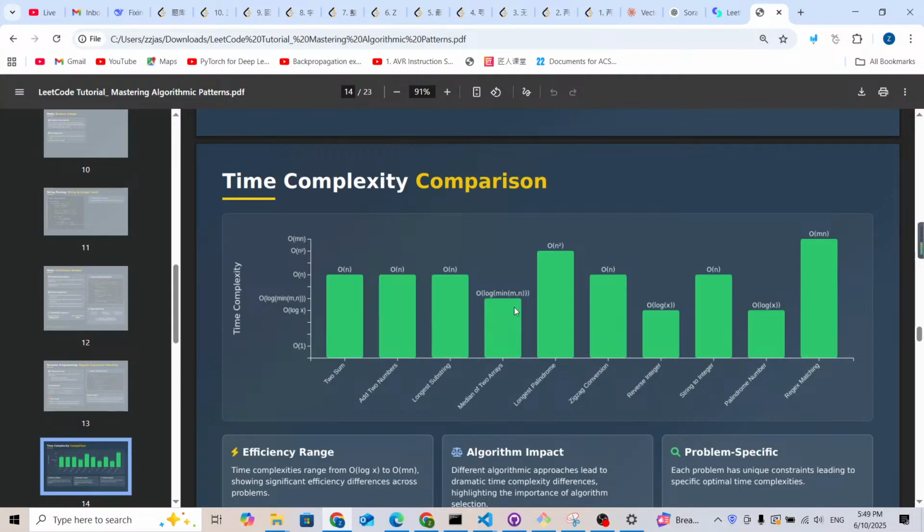But another time complexity like O(log n) is going to be much better. As we can see, there are some O(log n) problems. And some other problems, we're going to call them nonlinear problems. It's going to be square or cubic. So for this one, it is O(n) squared. But for the square, normally the problem is going to be dynamic programming. As we can see, this problem, regular expression matching, can be solved by dynamic programming. The longest palindrome can be solved by dynamic programming. Normally, those kinds of problems are going to be dynamic programming.